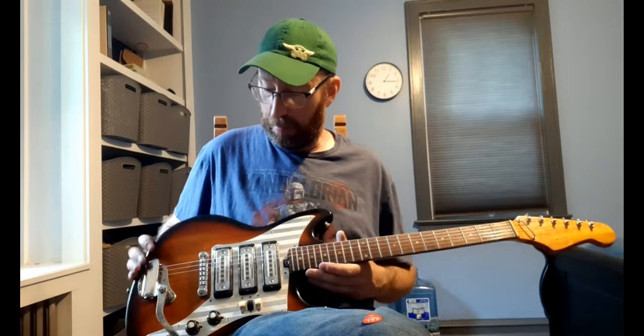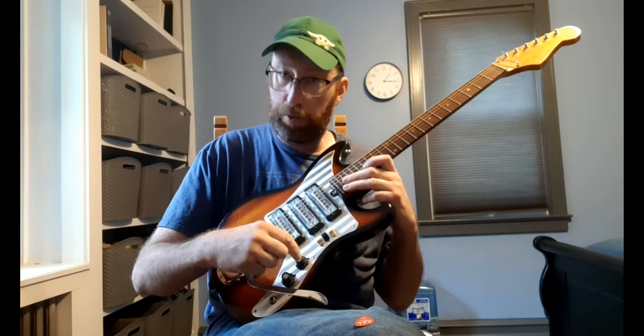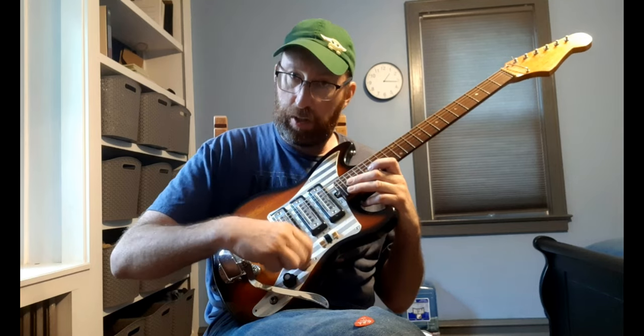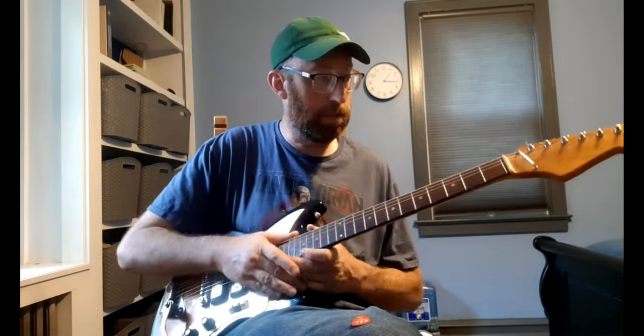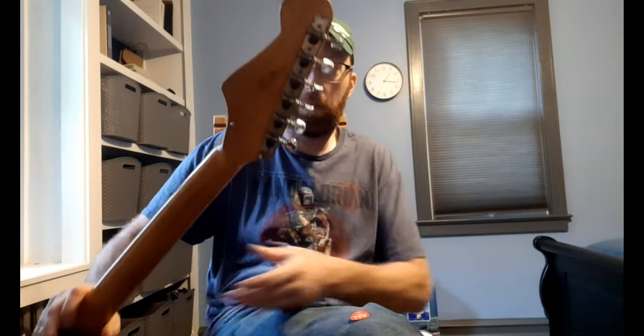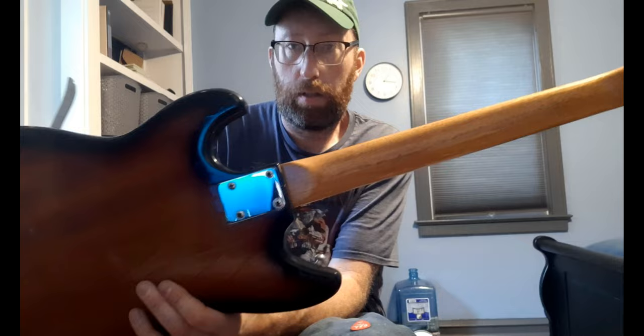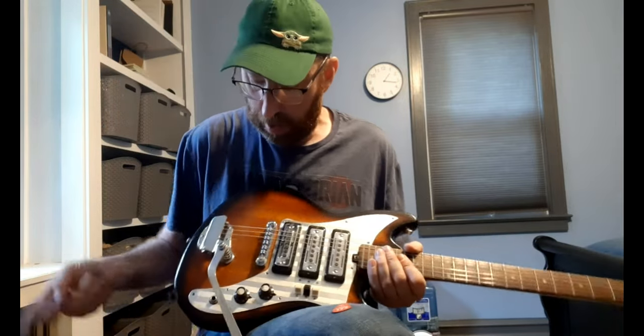Really, the guitar just needed a good cleaning. I didn't take the pickguard off, but there are a couple of holes I cleaned out and put a little drop of rubbing alcohol in. I worked the pots because they were scratching. The main things it needed were new strings and some adjustments. The nut had moved over — maybe it unglued itself and then kind of re-sealed — so I just straightened that out. It was also missing one of the bushings, but I had one in a jar. The tuners are all original.